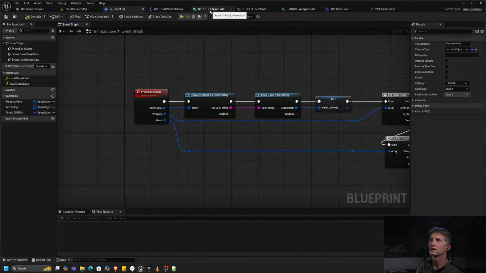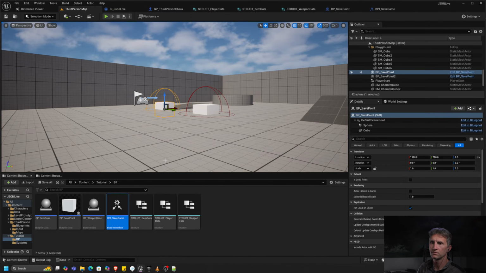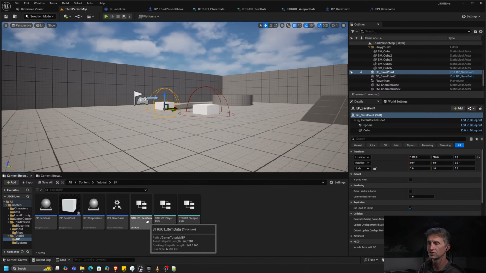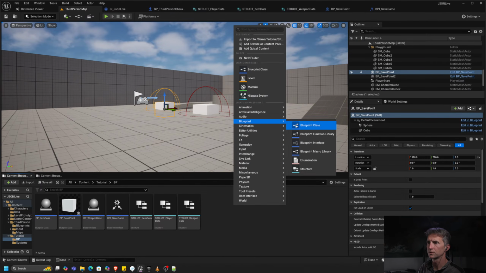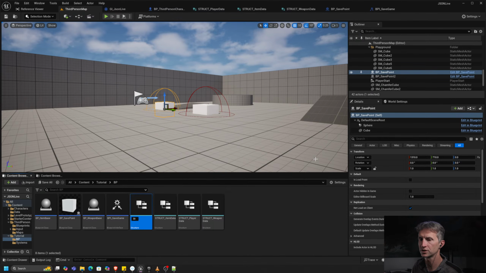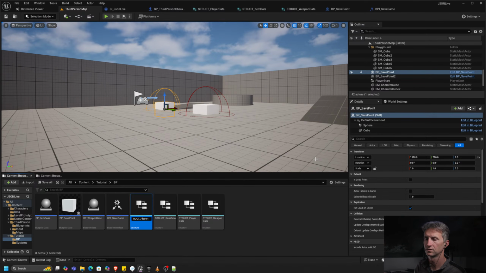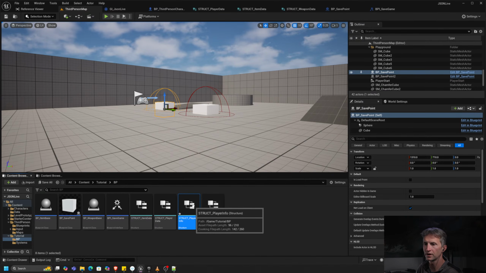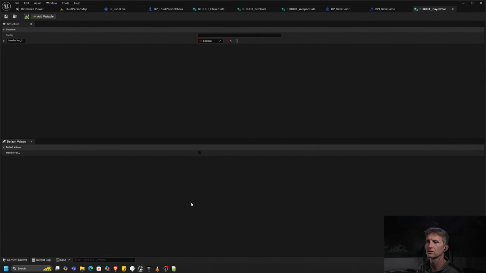So inside, let's go to our third person map and we're going to create a new struct, blueprint. This struct is going to be called struct player info. Okay, and then in our info we're just going to give it three things.